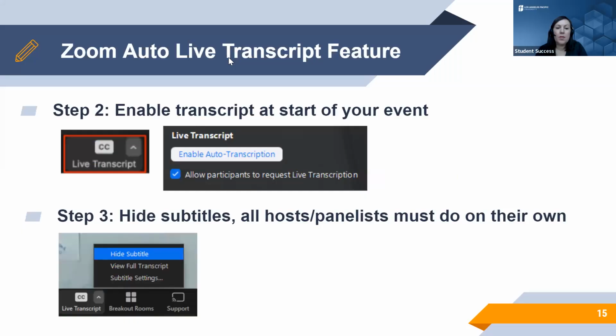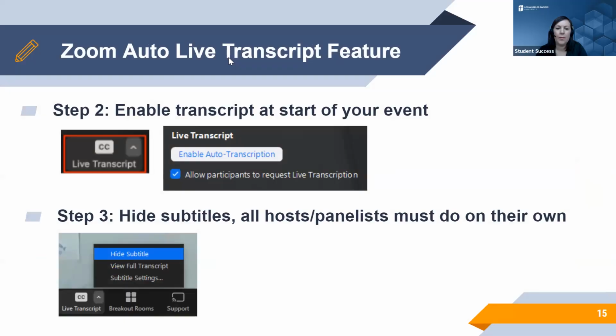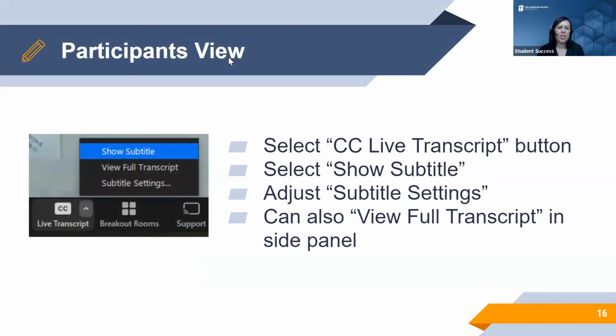You will enable the Zoom settings at any time. Once you've turned it on in your advanced meeting settings, this feature will always be available at anything you're hosting. So any one of you could do this right now to just get yourself set up permanently to have it available. But once you start your actual event, you've hit start meeting or start webinar, then you're going to want to go in and click on enable auto transcription to make it live for that event that you're doing right then and there. Let me know if that does not make sense, but it requires a couple steps. Any other questions on that?